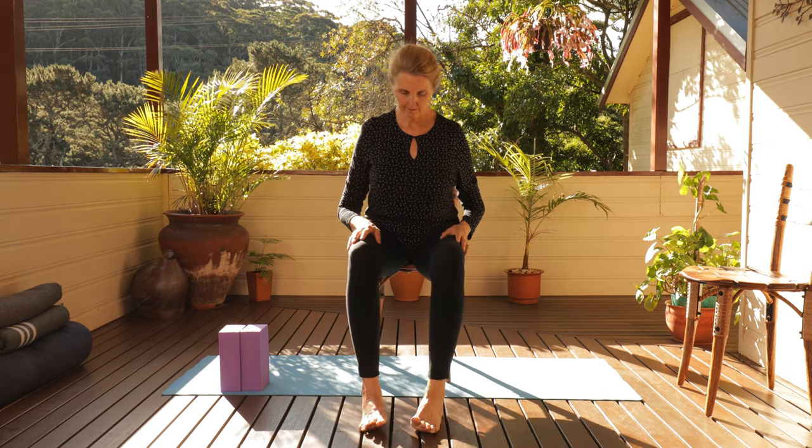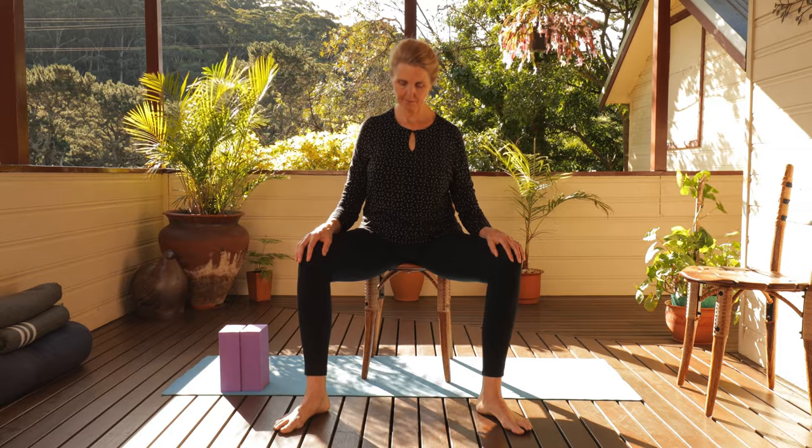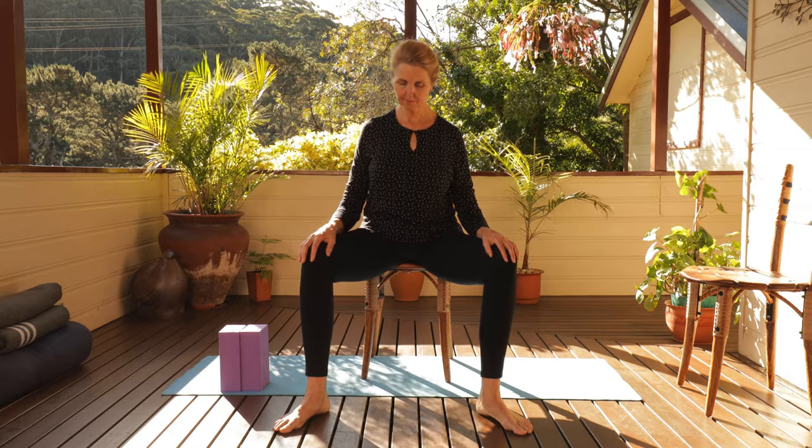And just position yourself now with both feet wide. Can you bring the feet wider than the hips now? You can turn the feet out about 45 degrees. Lengthen up from the sit bones, keeping the spine long, shoulders down, arms at the side of the trunk, neck and head floating on top of the shoulders.